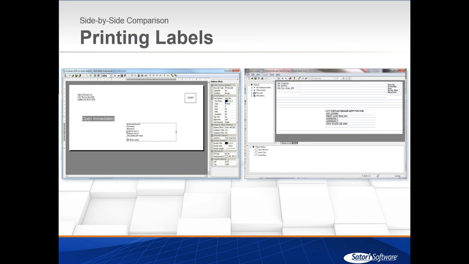The purpose of showing some of these side-by-side screenshots is basically just to help you get comfortable with the transition from the Postalsoft desktop products to Bulk Mailer. Although different, all the core elements are there. It's simply a matter of learning how to do it in Bulk Mailer versus the Postalsoft desktop.